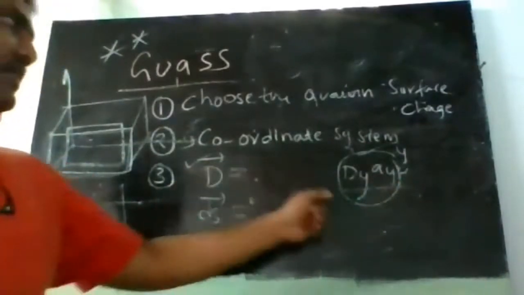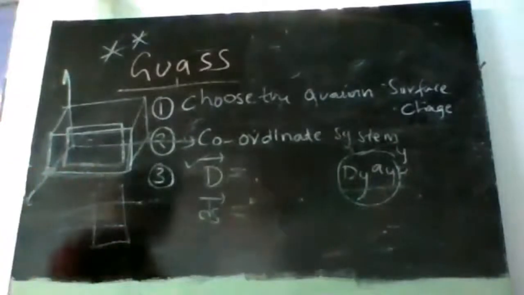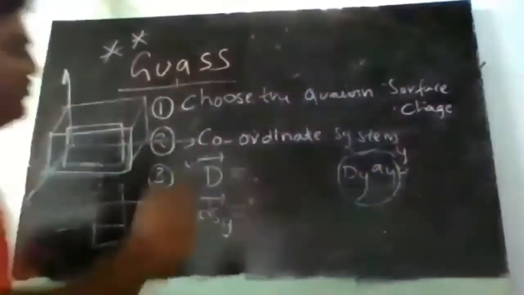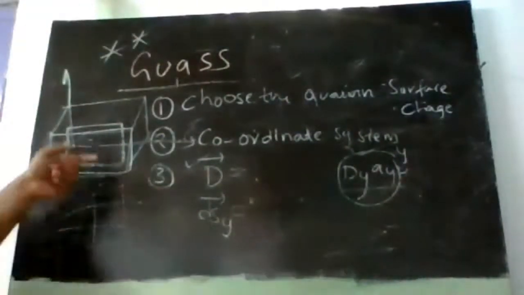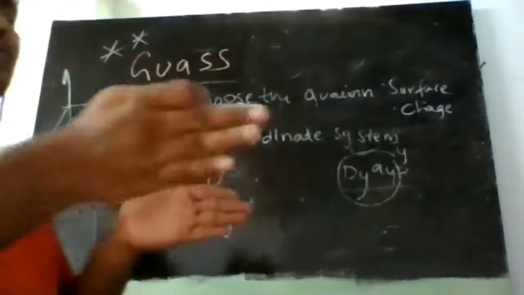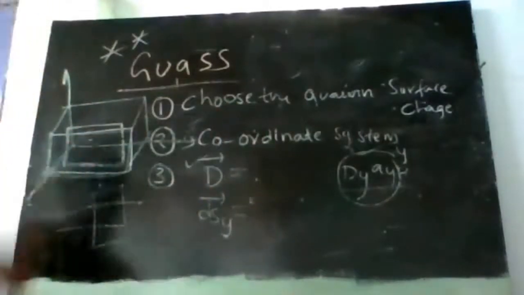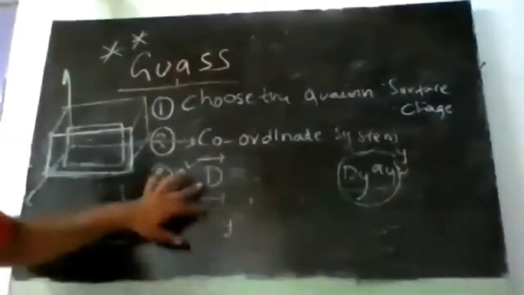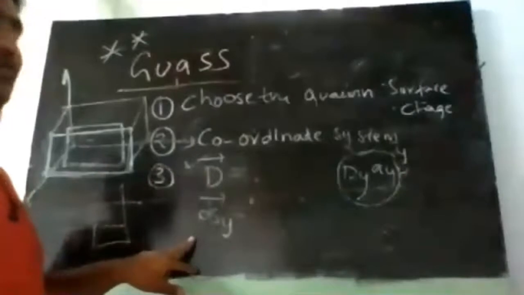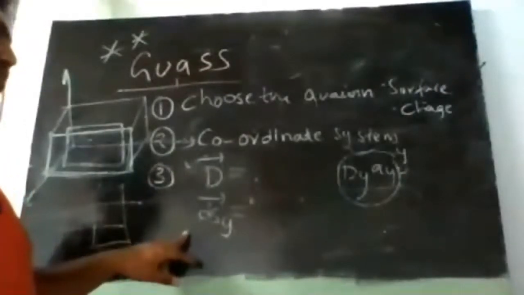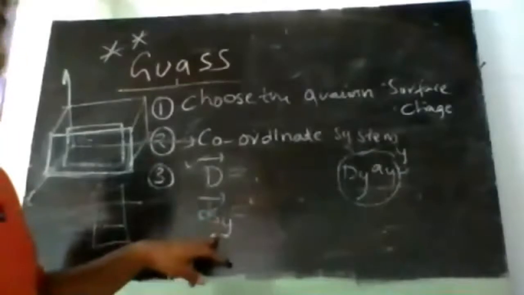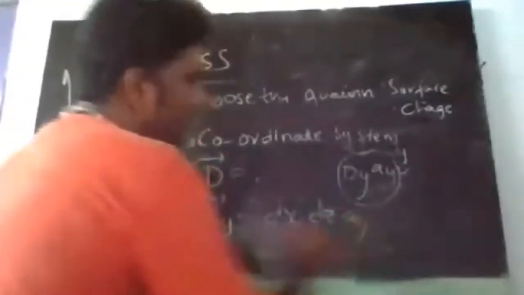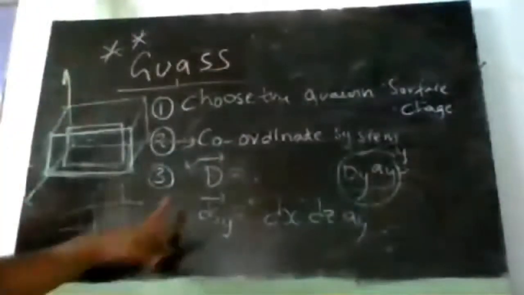D bar will be equal to D_y a_y, and now what is the dS bar? dS bar along y we have to consider, ante kada, normal. Then only this surface will become the Gaussian surface. ఖచ్చితంగా మనం ఏదైతే సర్ఫేస్ ఏరియా తీసుకుంటున్నామో అది కూడా సేమ్ డైరెక్షన్ లో తీసుకోవాలి, రైట్? Simple point. This also has to be taken in the same direction. As we have already studied, the surface area change along y can be written as dx dz a_y. So this is the third step.